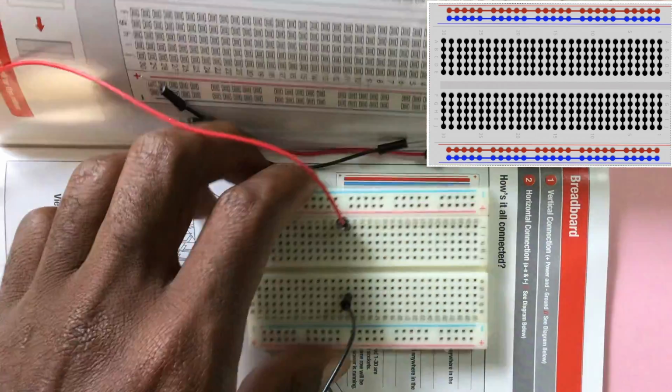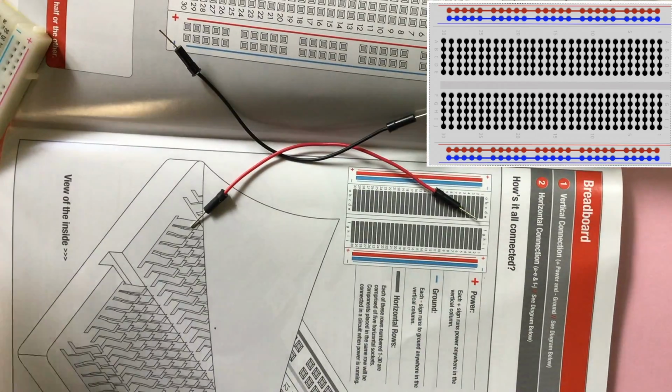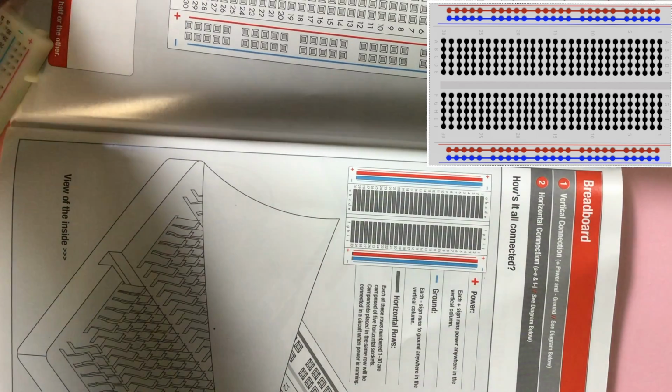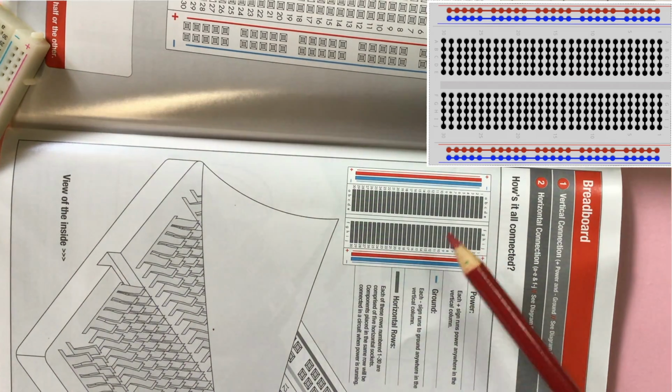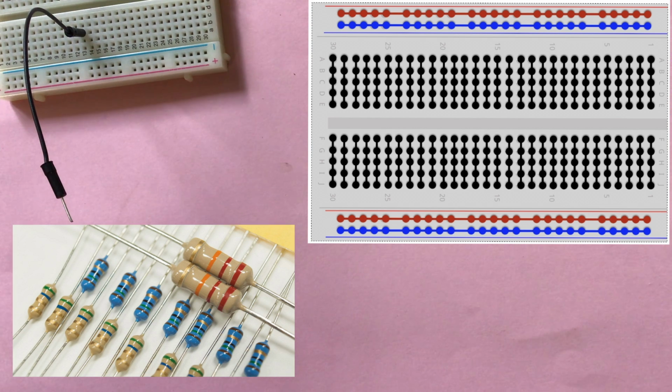So that's about the breadboard, and the breadboard is just to make our work easier, to make us able to connect different things. And this is the summary of it. In the next video we'll be going through more components and how we can have them connected in our breadboard.